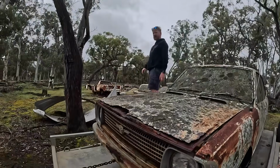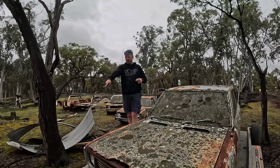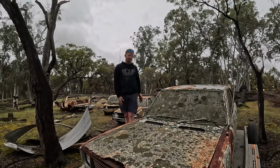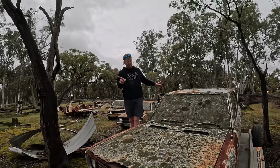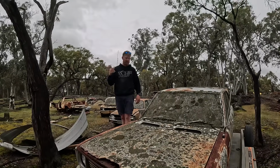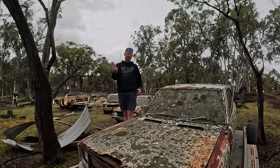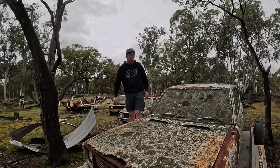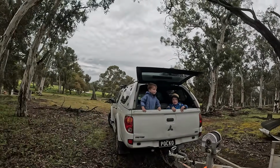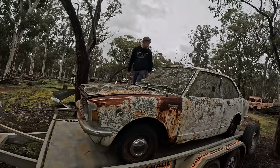When you load cars on car trailers, obviously this is a shorter car. If you go the whole way to the front, you end up with too much weight on your drawbar. So trying to centre the car over the axles, a little bit more weight forward is better than weight back, because obviously if you get too much weight behind the axle, it'll sway. So yeah, you still want a bit of weight on your tow ball, but you don't want all of the weight on your tow ball. So we'll probably sneak forward just a little bit more and then we should be right.